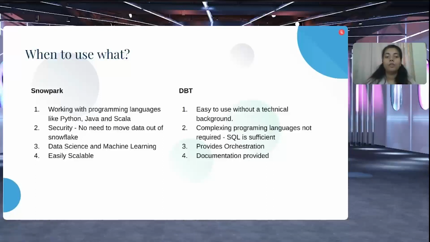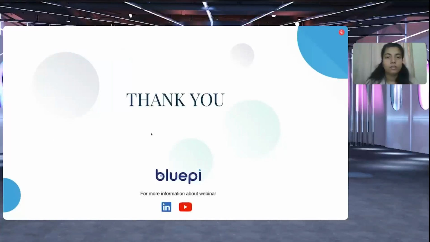Also, Snowpark is really beneficial while working with data science and machine learning models. It is secure and easily scalable. Versus DBT provides orchestration and documentation, so it solves a lot of problems there as well. So, choosing based on your use case, both of these can be a good option for you. It depends on what your priorities are, right? All right, that would be all. We can move to the Q&A.